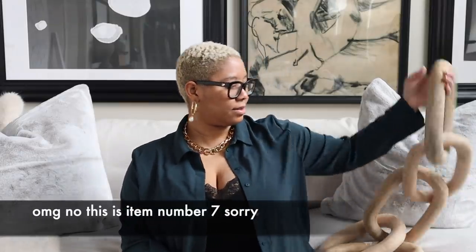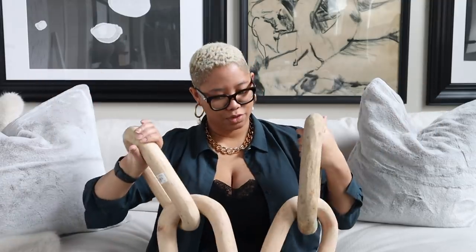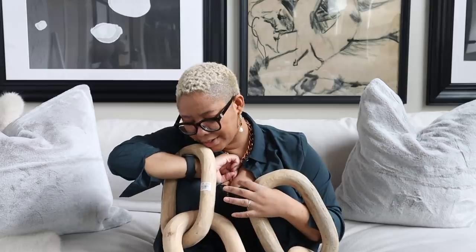Item number five is this link set from Pottery Barn. It's massive — like, what kind of necklace would this be? Someone would pull that off and I'm so jealous. I think it's so fun and I think the price was great — it was $76.99, and then I had about $14 or $15 off with my Pottery Barn rewards. I didn't even know Pottery Barn did rewards, so I was happy about that. I really love it, but I feel like it might be a little bit rustic for my home. Oh — I got a splinter, but I saved the day. I just think they are a little bit rustic for my home and I can't decide if they fit. I do use them in my backdrop for my virtual design sessions and people really enjoy them. I actually switched out my coffee table for a smaller one, so this is definitely too big for my current coffee table. I don't know where to put this, but I do like them.